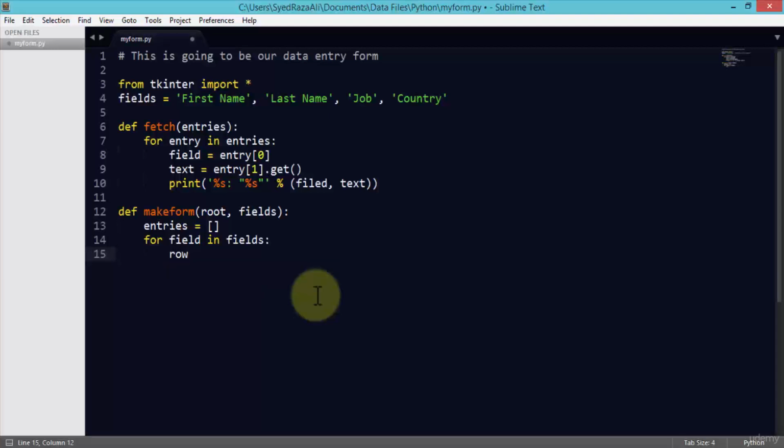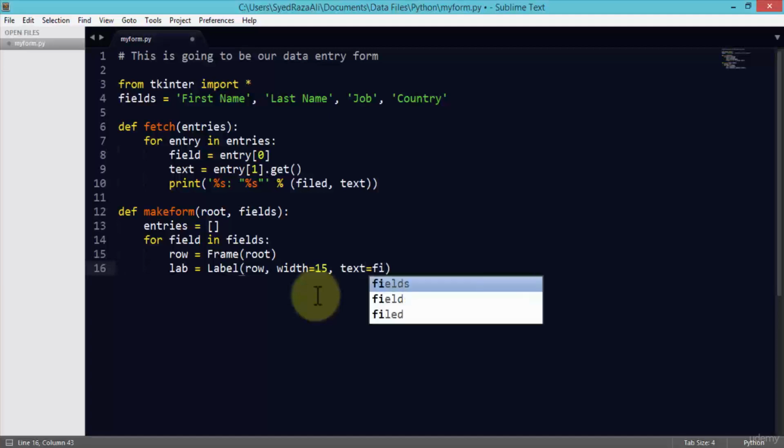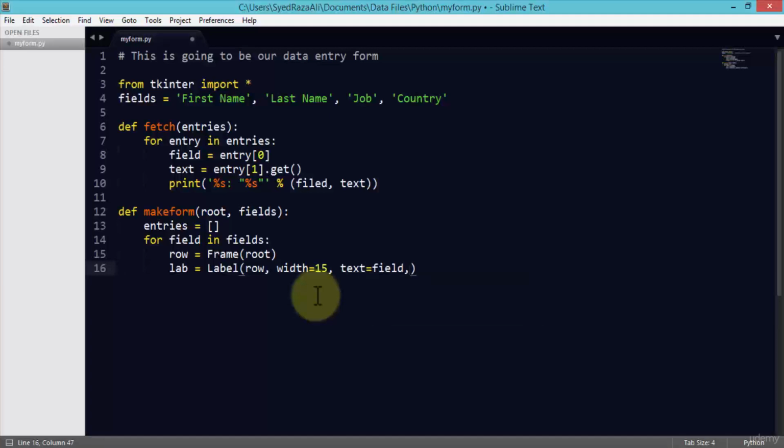So let's go ahead and do the row first. So I'm going to say row frame within root, and let's do another one, say lab equals our labels basically, and I want these in row. Specify the width, let's say equals 15, and the text equals field, and I'm going to use the anchor string.